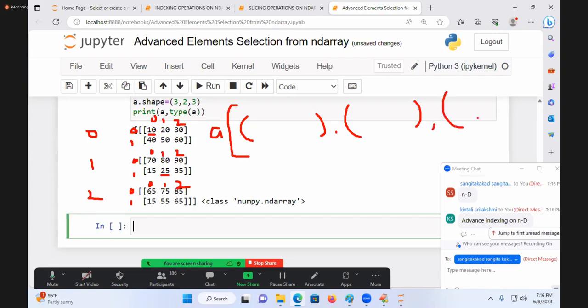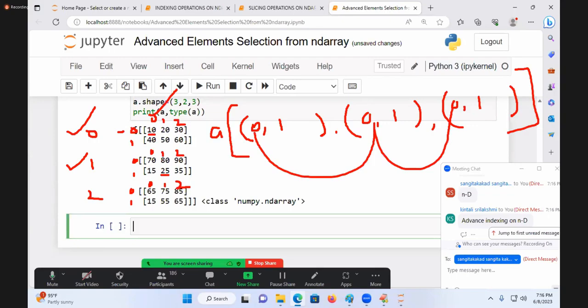Matrix number will come, row number will come, column number will come. 10 is present in which matrix? 0. 25 is present in which matrix? 1. 10 is present in which row? 25 is present in which row? 1. 10 is present in which column? 25 is present in which column? 1. How is it internally taken?